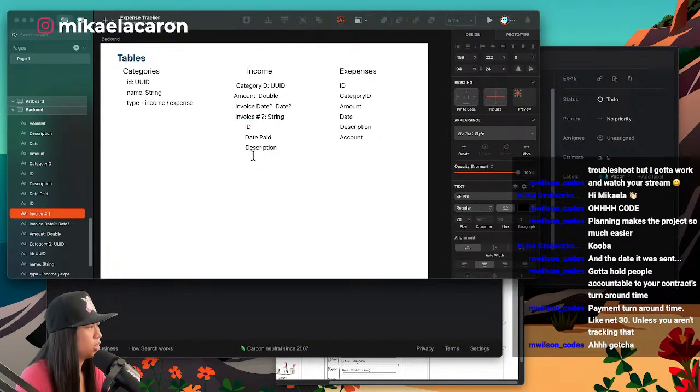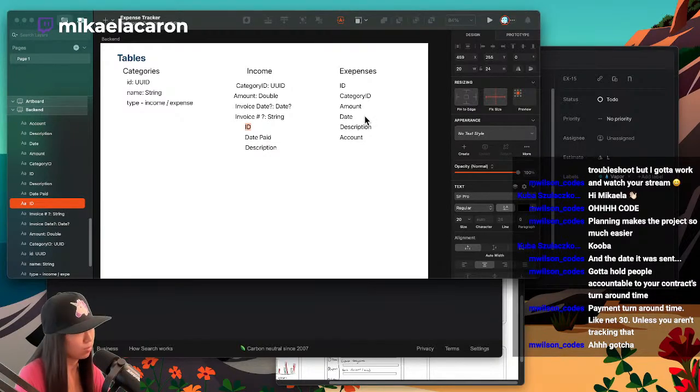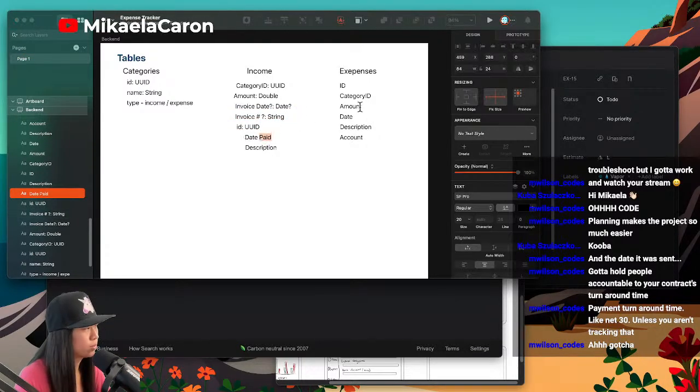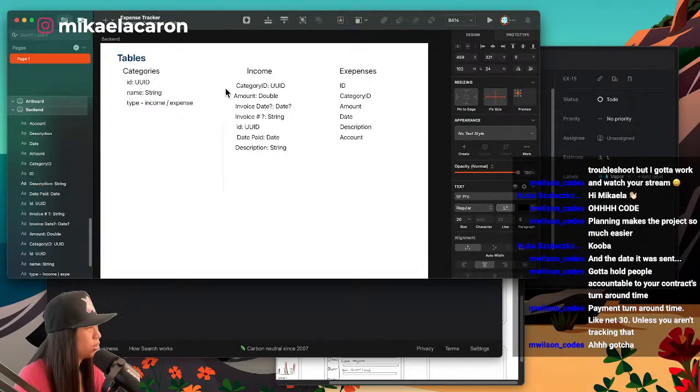Invoice number will be a string, because even how I do my invoice number, I make this something that's not just a straight integer. This will be the day. This is a string.